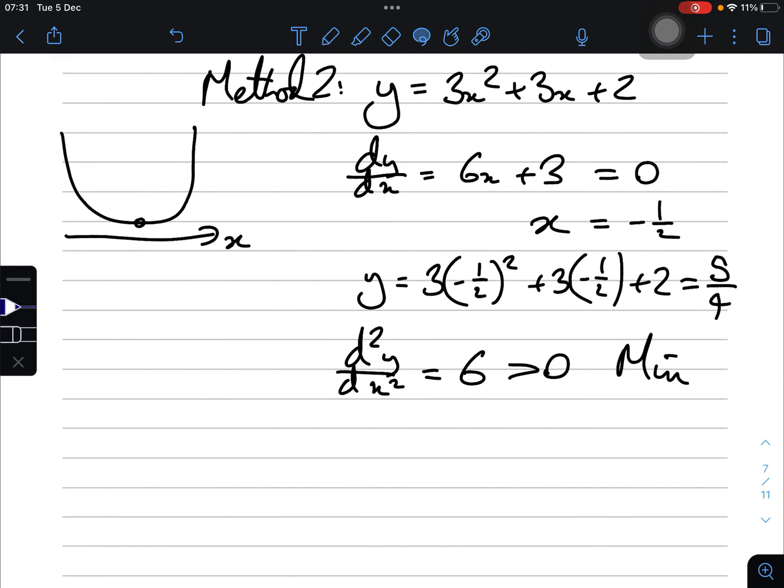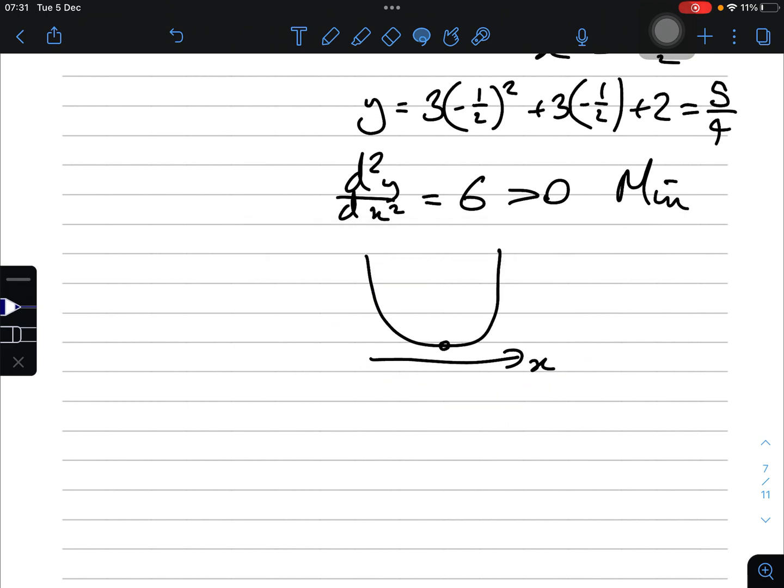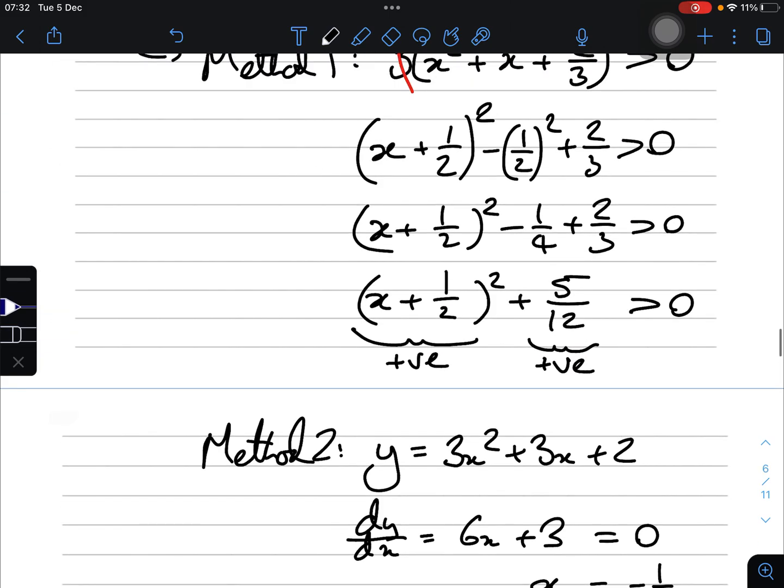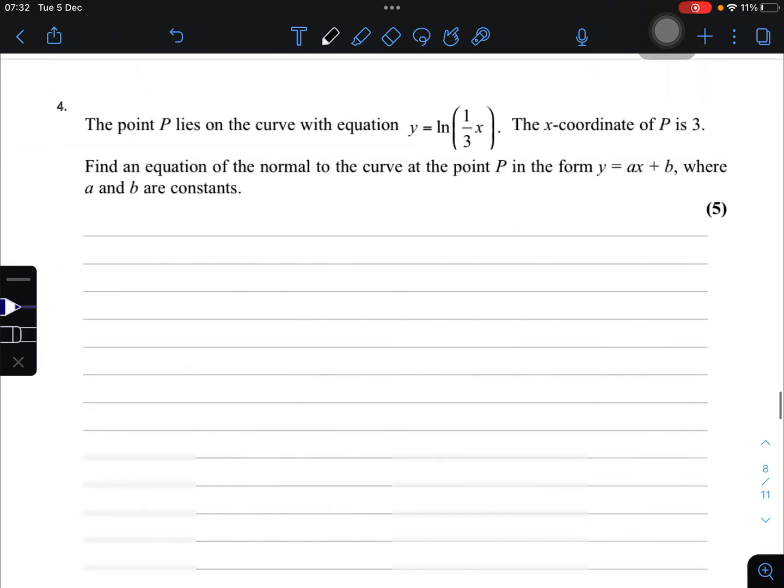If you wanted to do this method and you have time, I'd always do a quick sketch. It just shows the examiner this person really knows what they're talking about. So that's our 5 over 4. Pretty terrible diagram, but it doesn't really matter. I do want to do it the other way around. So imagine we're like that, x, y. This is called a sketch because there's very little accuracy in it. And then we're at 5 over 4. Even though that doesn't look like negative a half, we'll just keep it like that. And so therefore it's obviously positive. Okay, done, solved. Question 4.